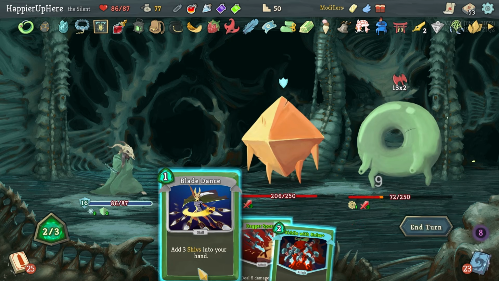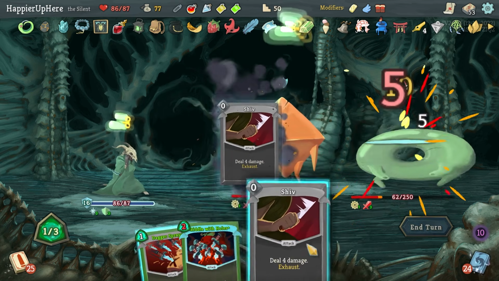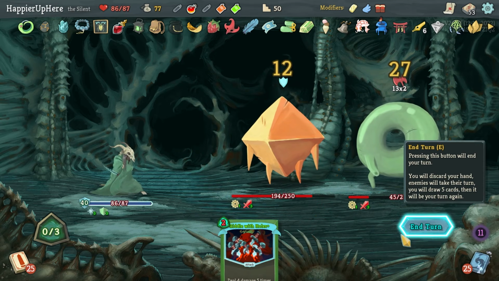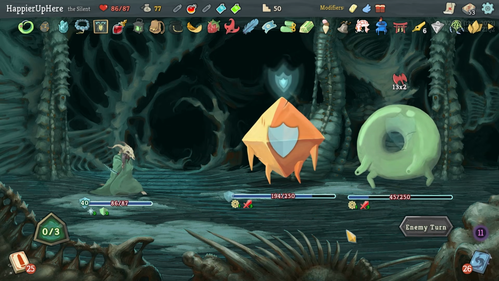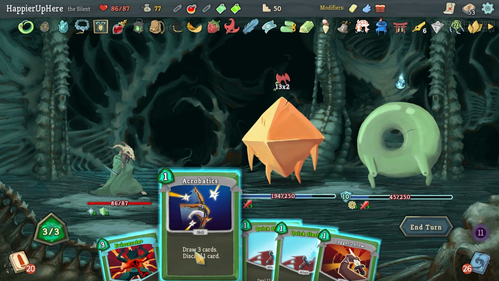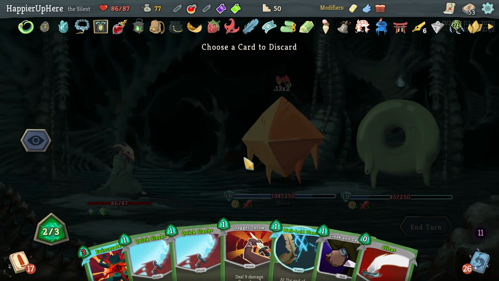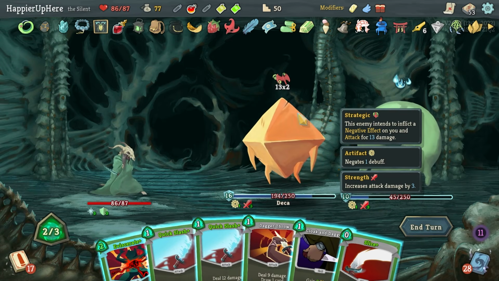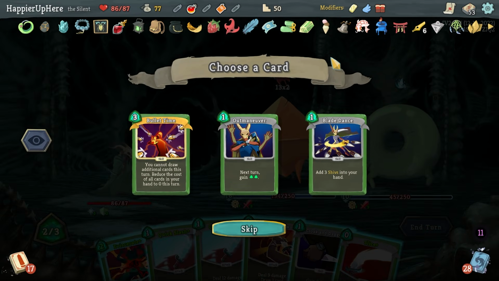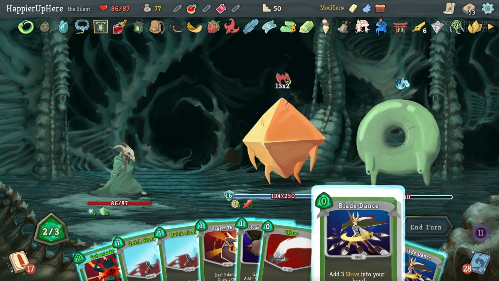That might have been interesting. Let's do Slice. Blade Dance. Play the Shivs. Yeah, I think I'll have to play the block potion here. Okay. 26 again. Alright, let's do Acrobatics. Double play the Cloak and Dagger is not quite enough. Let me see what the skill pushing gives me. Outmaneuver, Blade Dance, or Bullet Time. That doesn't really help me here. Let's do the Blade Dance.